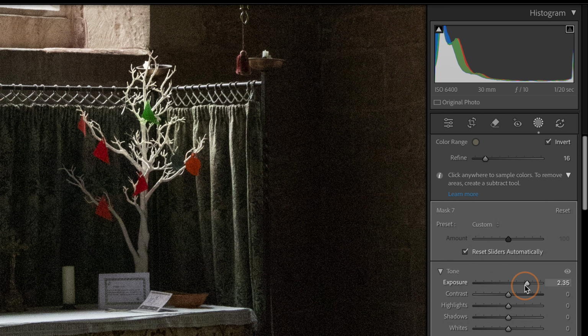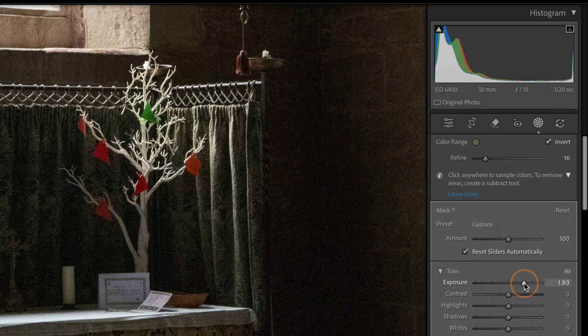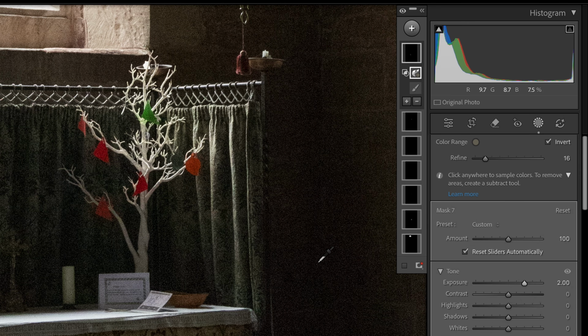Okay, so we've actually got quite a good selection. We're picking up some of this background here, but I'm not too bothered about that because that was lit in any case. So I think really that's pretty much job done on that. So intersection is a very useful tool indeed.